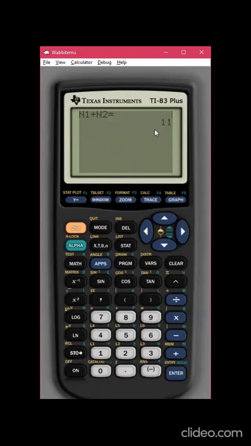So now it equals 11 again. But you see this little indicator right here. This is the pause indicator. This is telling us that the calculator is waiting for us to press enter. So we press enter, and it clears the screen, and the program is finished.